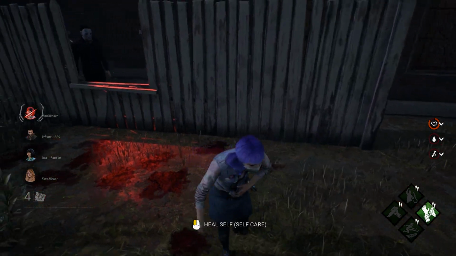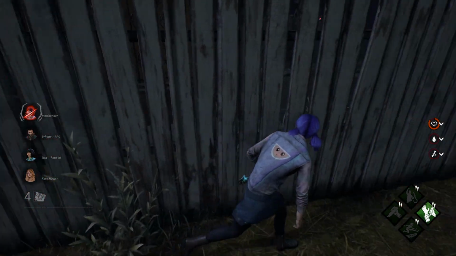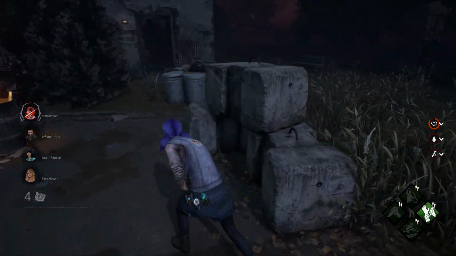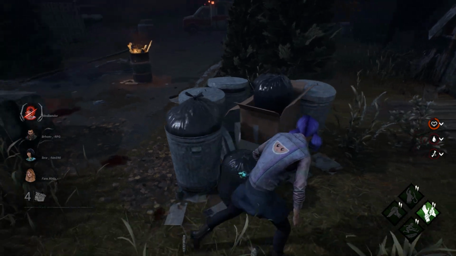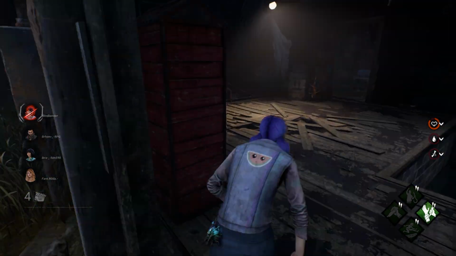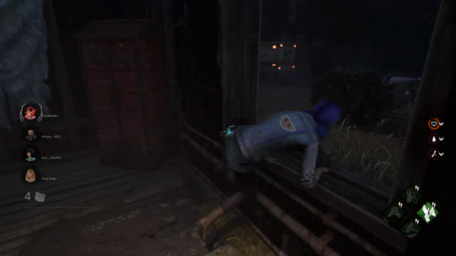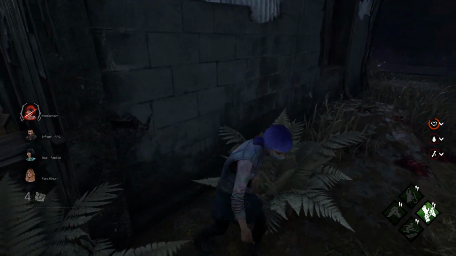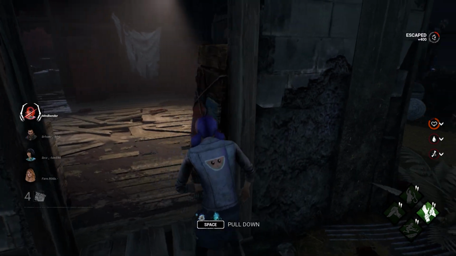Tip number 6. If you get hit, do not waste the 3 seconds of speed boost by dropping pallets or vaulting unless necessary. Move to another tile instead. Tip number 7. When the killer is breaking a pallet, move to another tile. Tip number 8. When the killer is trying to mind game you, do not panic. Try staying calm. Vault a pallet and move to another tile only when it is safe.